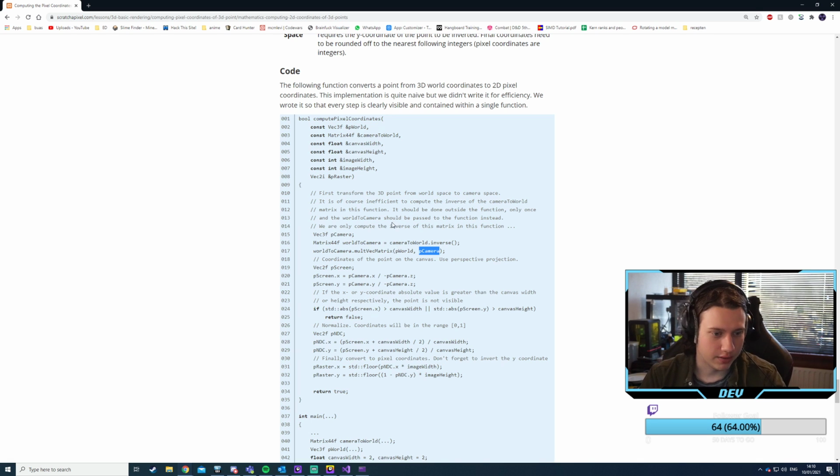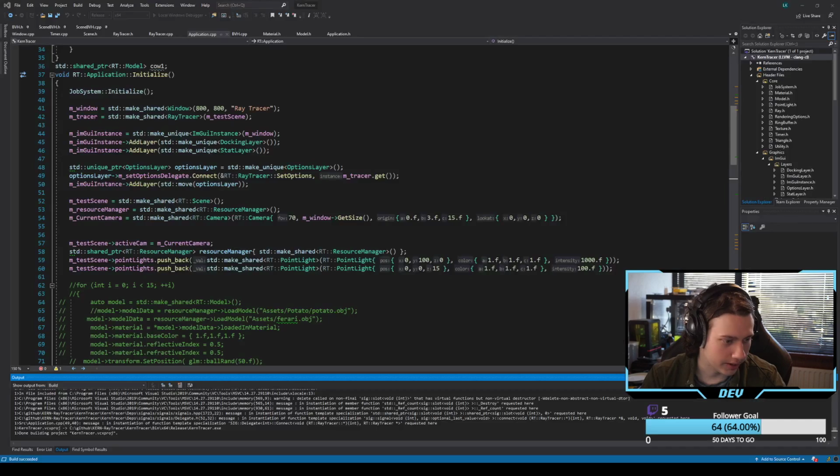But what I don't get, right, with this? So they have the peak camera here, but this is uninitialized. Then they say, well, the camera to world inverse, yeah, sure, that's fine. But then they say, well, world to camera multiply with P world, okay, and store that in P camera, I guess. Yeah, sure. So that's the transform point actually. Okay, no, I think that's correct.